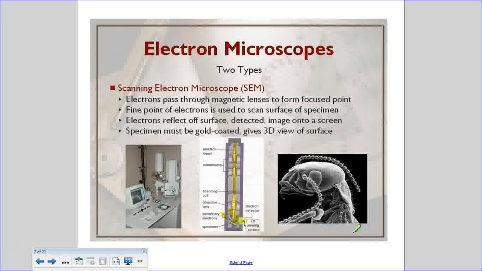using a scanning electron microscope. So scanning, think S for scanning and S for surface. It scans the surface. So you can kind of see, okay, well, this antenna is closer to me, this one is farther away. It gives you a three-dimensional view, really detailed three-dimensional view. This is, I believe, the head of an ant. Okay, you can even see the little hairs that are on it. Pretty neat. In order, again, it must be a dead specimen, and it must be coated in gold so that you can have the electrons bounce off of it.